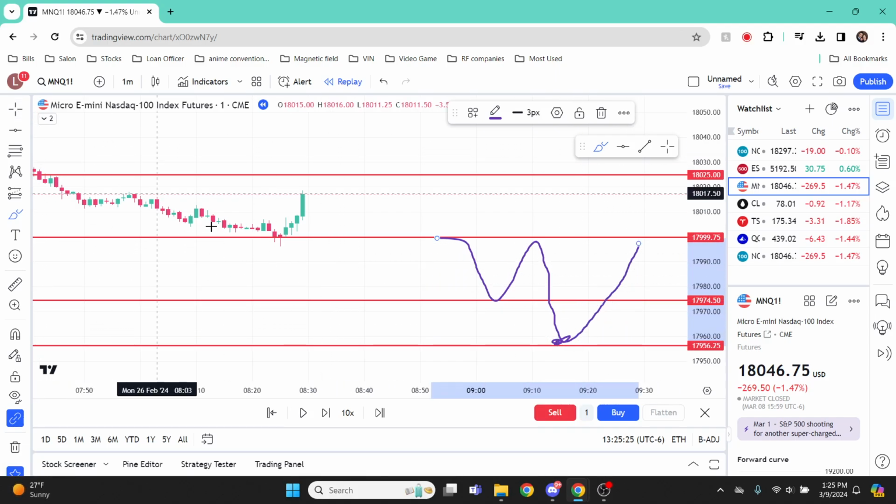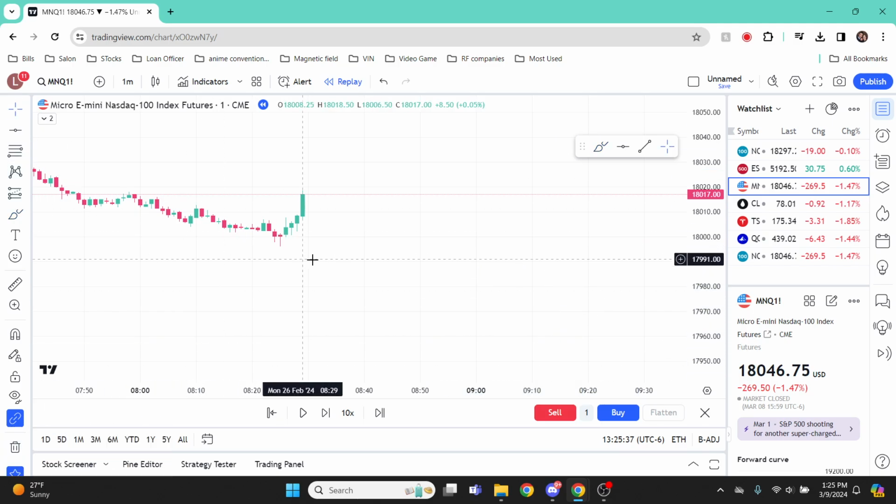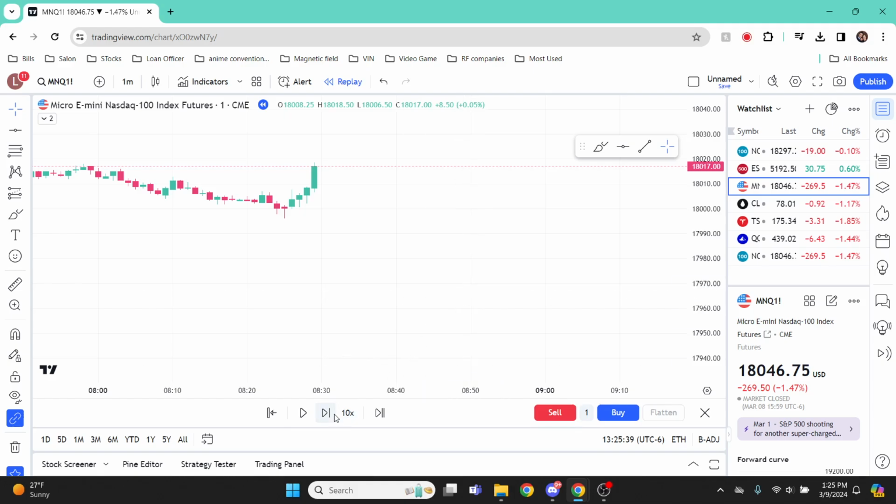So each time it makes a new peak. And then obviously if it came back up here, I would exit. So whatever the previous peak is, the opposite peak is what I would exit. I'll show you what that looks like. Let's get started rolling and open, and you can see it in action.